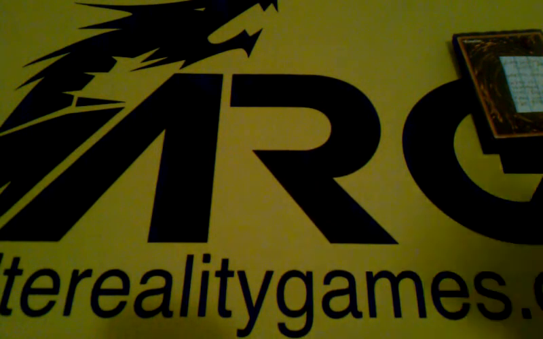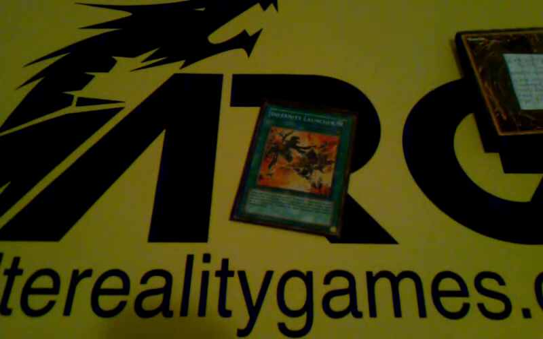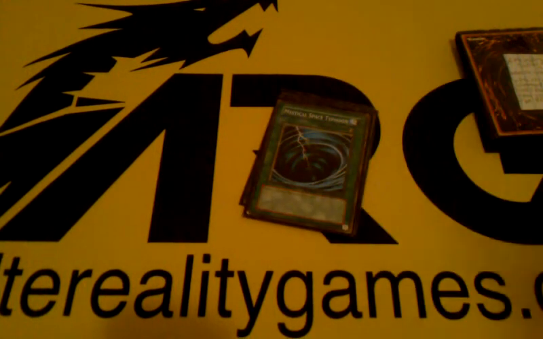Spells, let's go with some obvious ones. Launcher, 1 for 1. I only run 1 MST. I main deck 1 MST because I do fear their back row, but not enough to fear. I have faith in my deck that I'll be able to have Infernity Barriers when I need them, to only run 1.